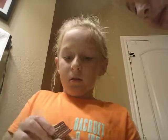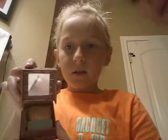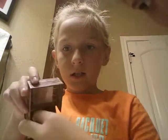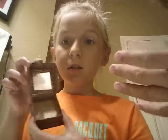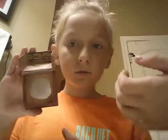Okay, so we're on to the next thing. As you see, I'm getting a little tanner, obviously, because my face is white. Like, it's really not that white most of the time. My face isn't really that white, but, you know. Okay, so this is what it is. It is blush. It's real blush. So, yeah. That's what it is.